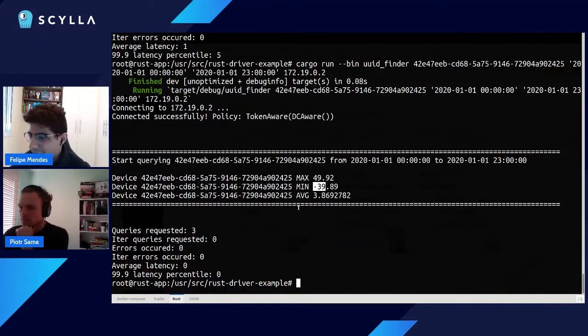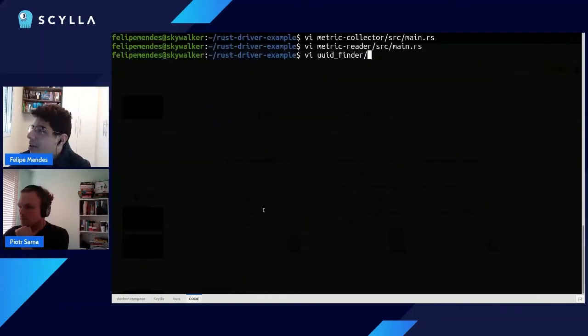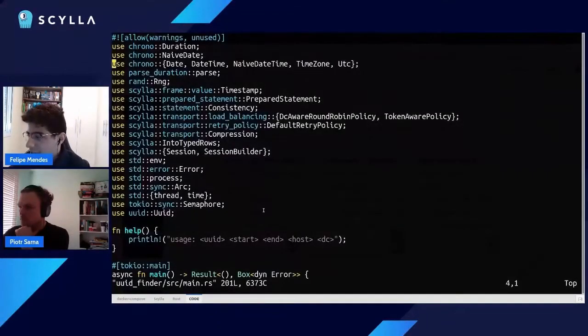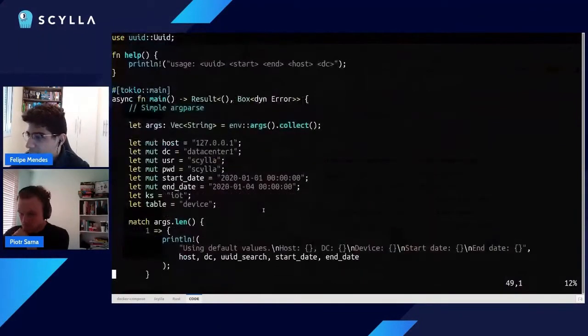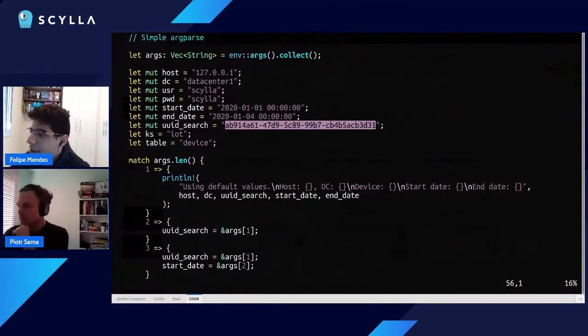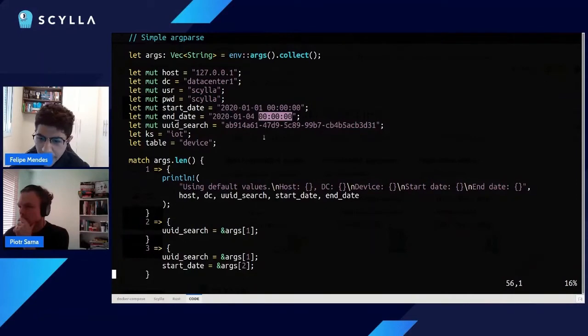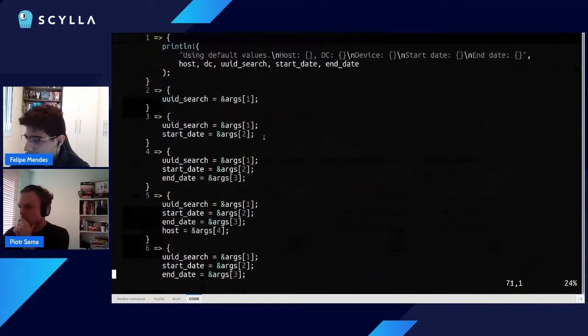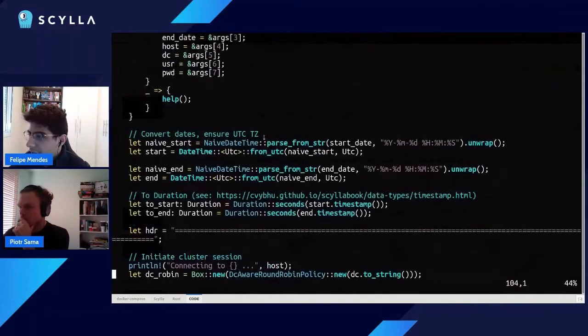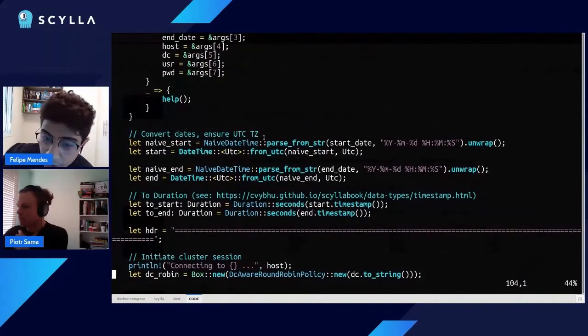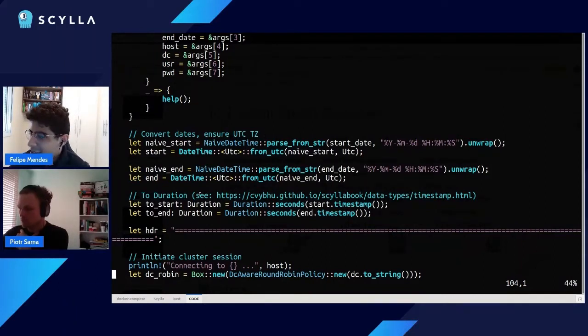So yeah, this is a very discrepant result. But let's take a look into the code fairly quickly so we can see how we basically created this program. As you can see, we have some UUID hard-coded over here in case you do not want to specify any time frame. And what we do right after, this is very important in case you are going to work with dates using the Rust driver, is that I struggled a little bit in order to get this working.